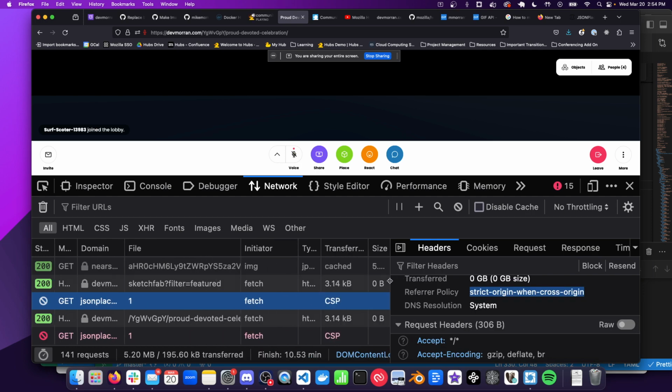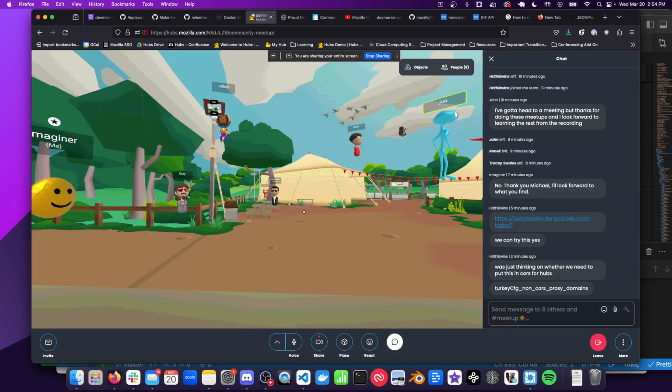Now, this is a long way of answering your question. What we're doing here is we're just whitelisting this domain to tell Hubs, hey, it's okay to call this domain's API, this server's API, to get this resource.